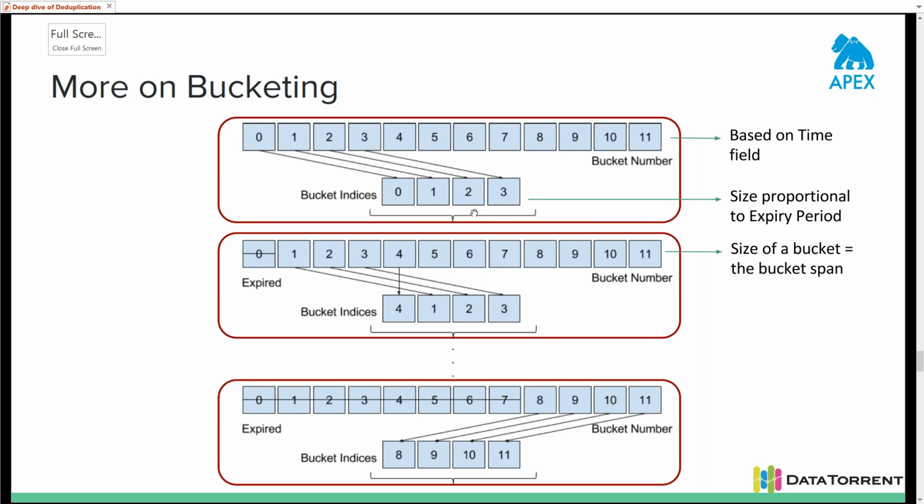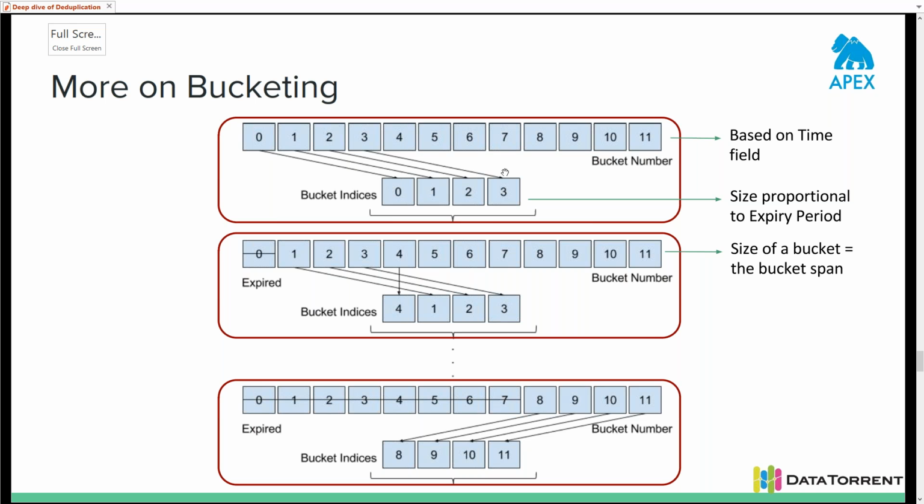And the lower one, the 0 to 3 one, is our storage, or the state that we store, right? So let's say we have defined 4 hours as the expiry. In this case, the length of the bucket indices array will be proportional to the expiry period. Since we have said it will be 4 hours, we have 4 blocks, each of 1 hour, and that 1 hour is the span of that bucket, right? So one bucket spans an hour. On the top, you can see blocks 0 to 11. These are the incoming tuples. Naturally, you will get data from 0, 1, 2, and 3 first. So once this data comes, you just keep on storing it into the bucket indices, right?